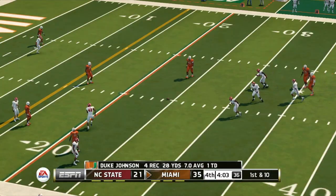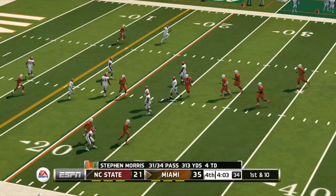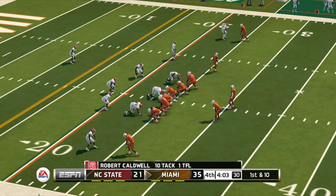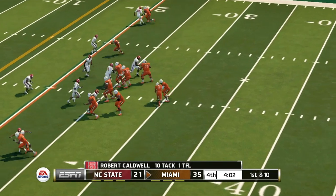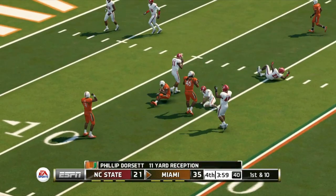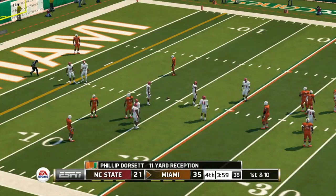And for Morris, he continues putting up good numbers, and now that's 300 yards through the air. This young man really works at it, and it's always a boost to see that hard work reflected in the box score. He should be very pleased. And even though they're comfortably in the lead, it doesn't look like they're going to stop passing the ball.